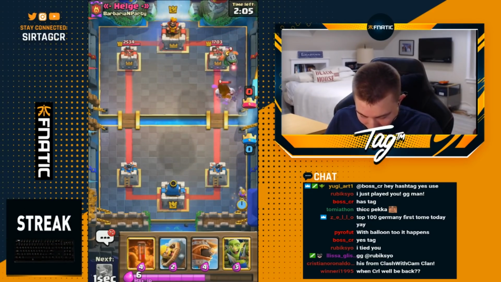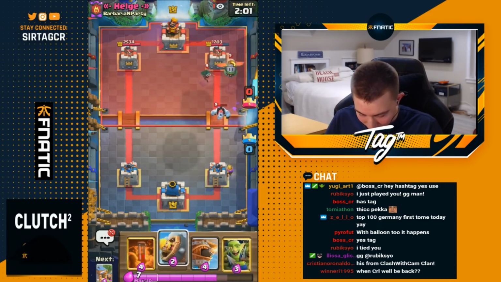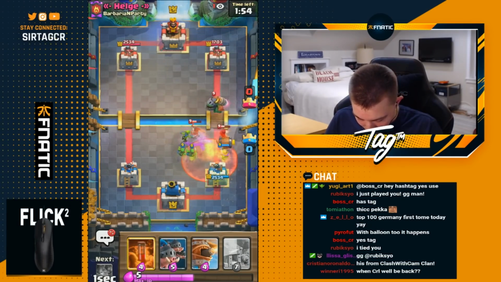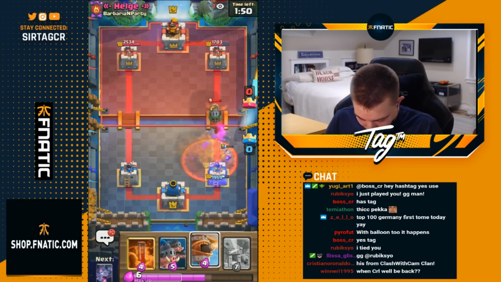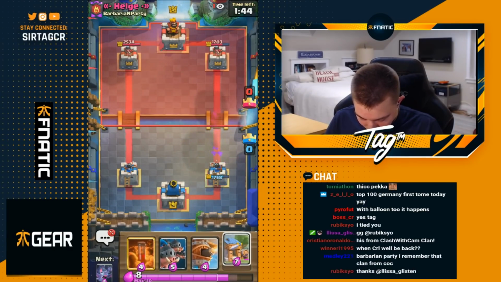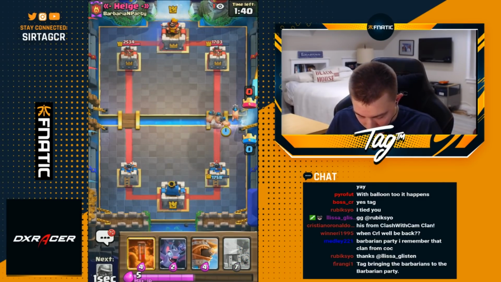Interesting. The Inferno Dragon is not going to accomplish too much for him in this matchup. Unless he gets it on top of a Flying Machine or Musketeer, because it does win in that matchup. Ooh, yikes. That should break through. I think that gets a hit on my tower. That's crazy that I Barb Barreled and also had the Musketeer locked on it, and it still got a hit. That's not going to do too much. So we're chilling. He did just spend a ton of Elixir, so I feel like going in for Royal Hogs here is great.